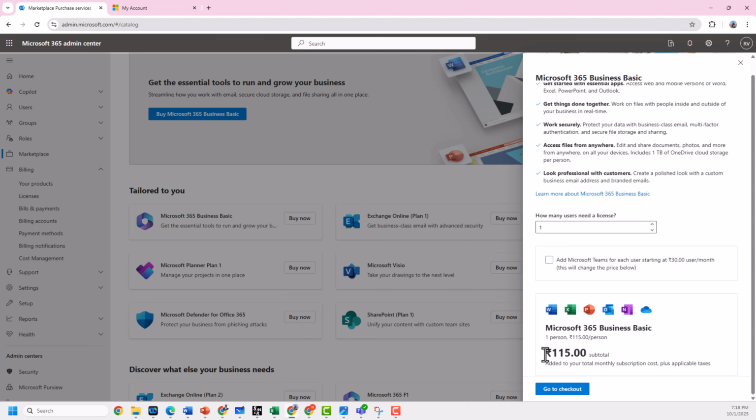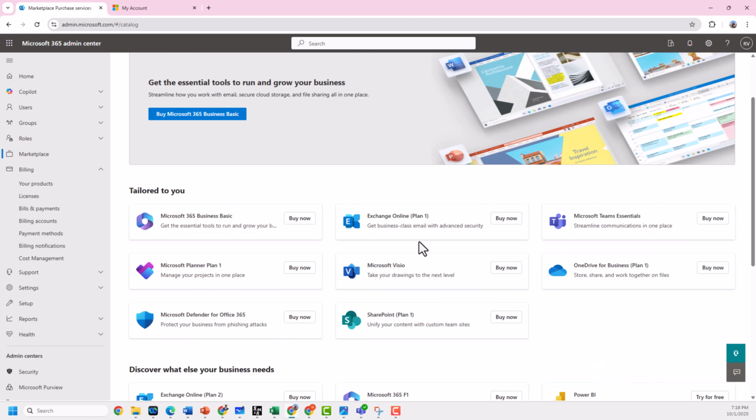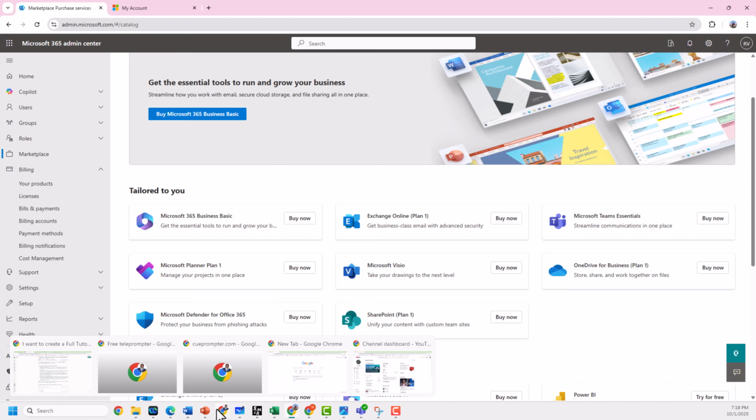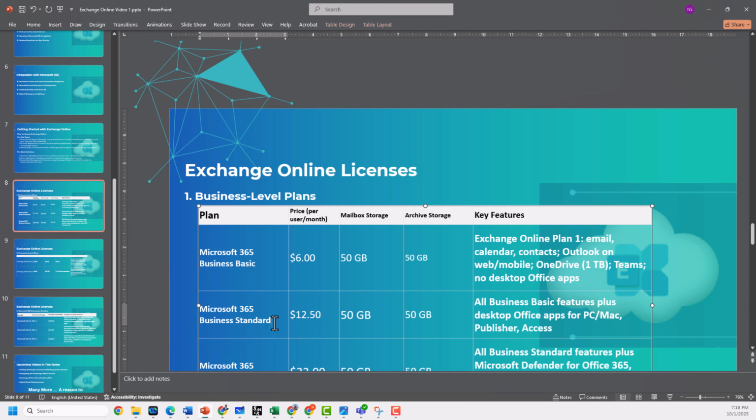This is INR 115 if it is billed annually. Now, one license you can buy, but I already have one license, so I do not plan to buy it for now. Exchange Online Plan 1, if you remember, after Business Basic we had Microsoft 365 Business Standard.